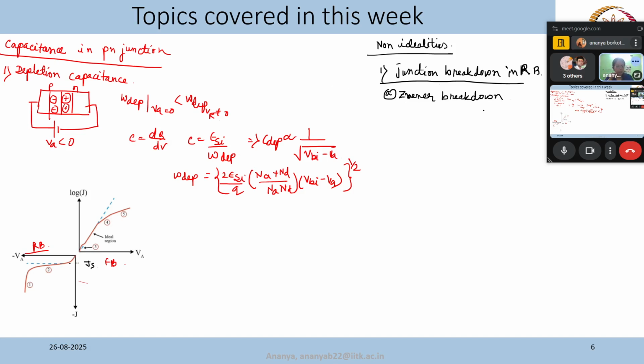This happens because of electron tunneling. Let's say we are applying a very large reverse bias voltage, and it is so large that our band bending is very high. So this is my QVBI plus VR. This EV on the P side is actually higher than EC on the N side, right?